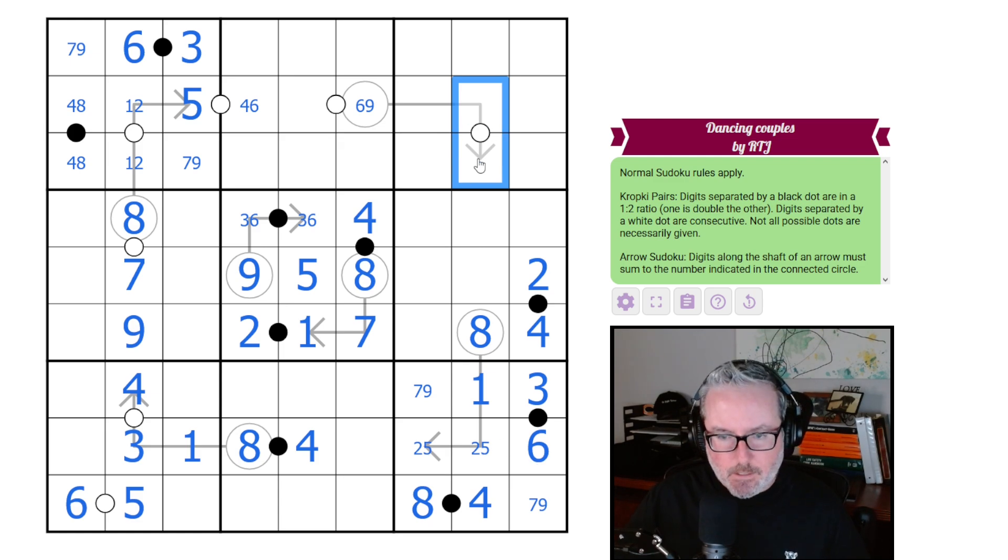That eight says this is four, eight, by the way. What more can we now do? Let's continue the dance. Let's see if we can figure out what this guy is, because right now the minimum is a two, three. That actually doesn't quite tell us what we need, does it? Because it could be two, three, or we can jump up to a two, six.